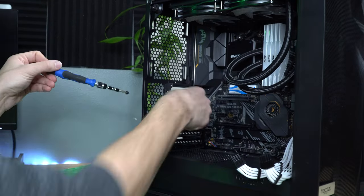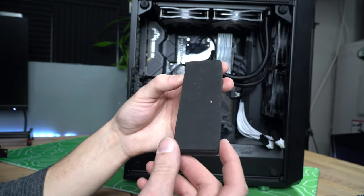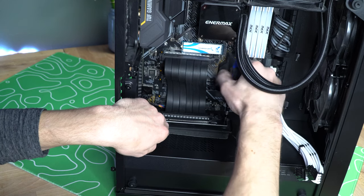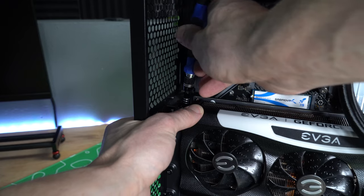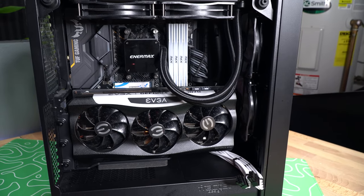Let's go over the installation process for the Fractal Meshify-C. First, take out all the PCIe covers. For this build I'm using the Phanteks bracket and riser cable. Once the covers are out, insert the bracket and screw it in. For added support, there are little cushions that go into the bottom so the GPU's weight doesn't cause sag. Next, plug the top of the PCIe riser cable into the PCIe x16 slot on the motherboard. On the bottom of the vertical bracket there are two standoffs to secure the bottom part of the PCIe cable. Once done, install the graphics card and screw it down on top for added security. One thing you'll notice: no GPU sag with a vertical mount.